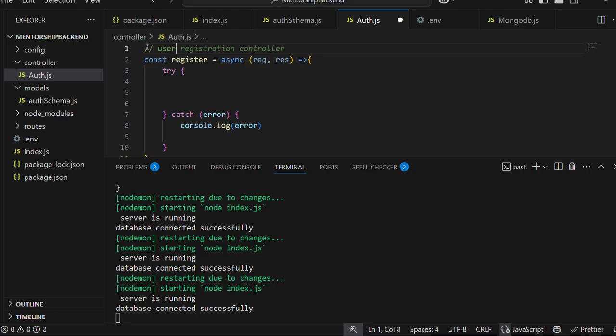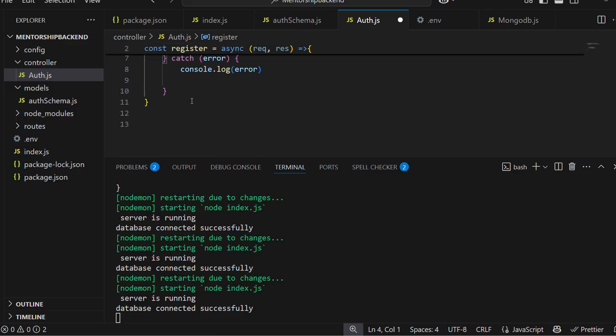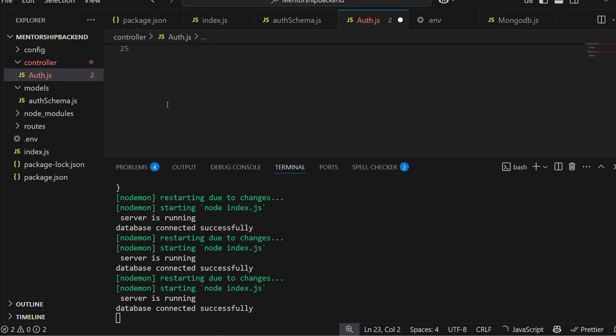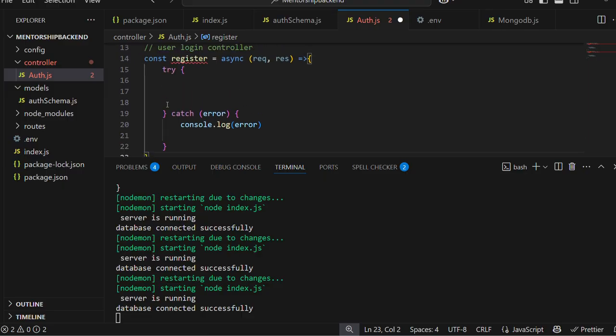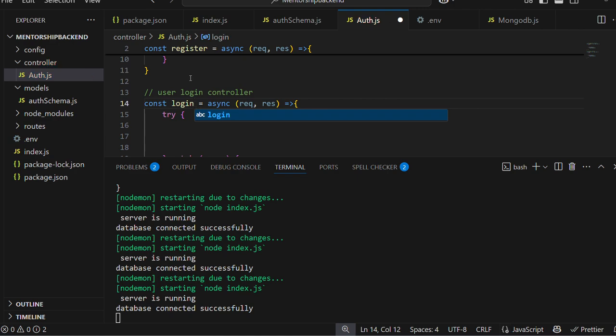User registration, you understand, right? Then you can just paste it here. We just change this to login, right?